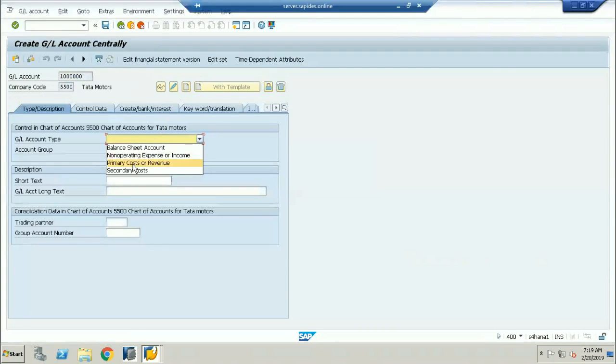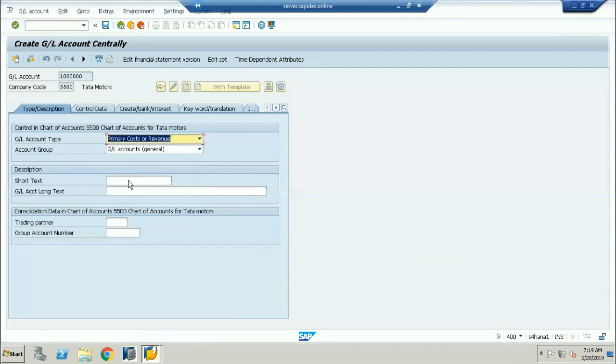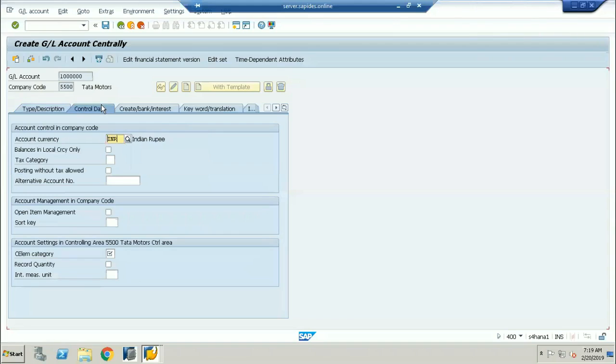It will come under primary cost. I'm creating it under general, writing a retained earnings account. Balances should always be 01.